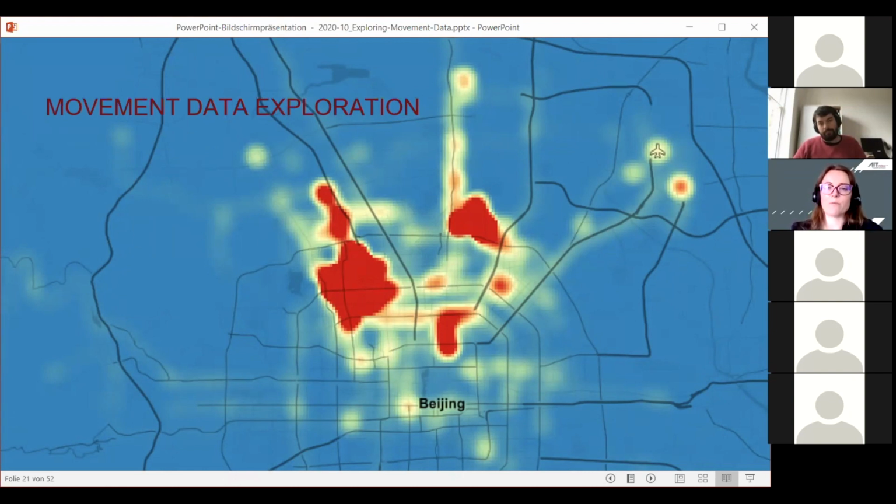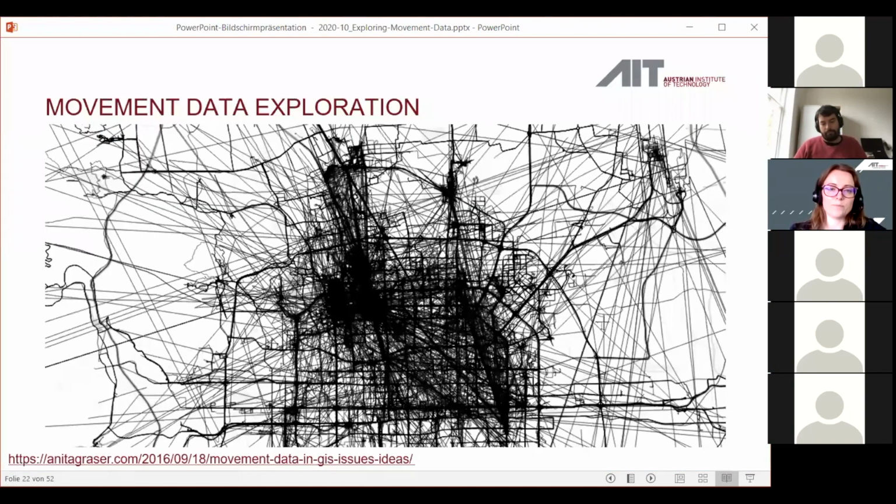But still, do we really learn anything about the mobility behavior? No. These heat maps are limited. We could filter them down to an hour of the day and maybe see which areas are more popular at night and which areas are more popular during the day. But what I want you to take away is: don't stop there, look into other aggregations. This is an okay starting point to check if the data is at all like you expected from its spatial and temporal distribution, but it's not more than that.